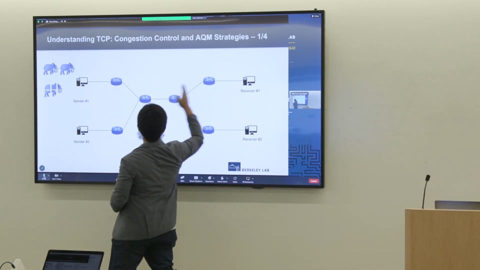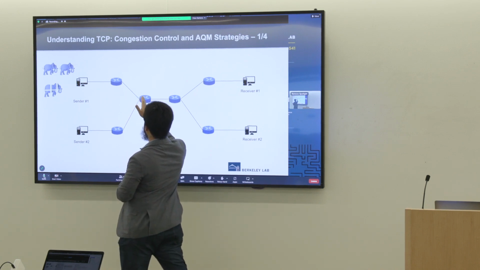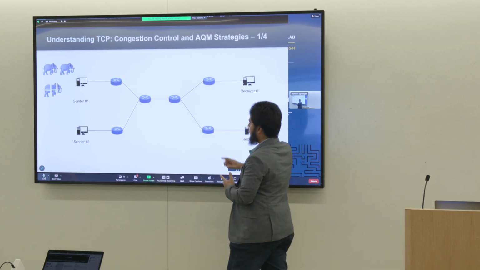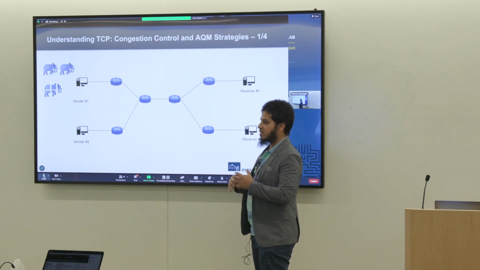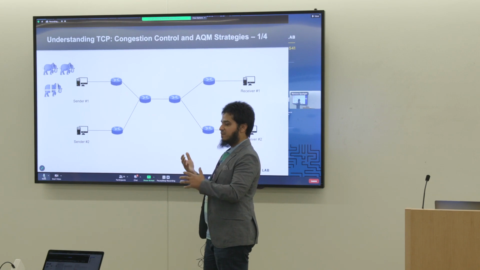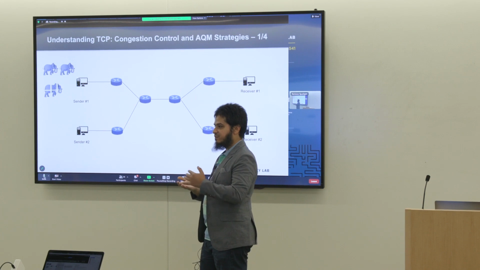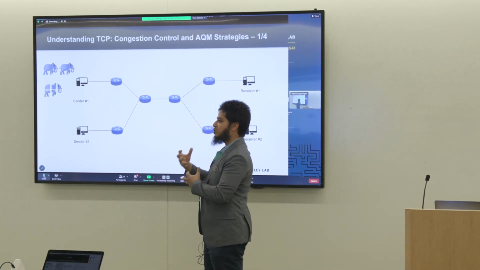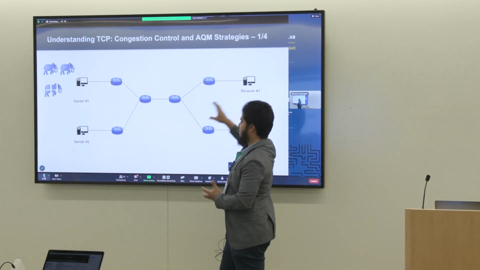One is from the sender to the receiver, which we call end-to-end protocols. There is also one between the middle boxes, a one-to-one protocol, that is from here to here, point-to-point protocols. From end to end, protocols like TCP and congestion control algorithms come into play. At the transport layer there are mainly two protocols, TCP and UDP. TCP provides reliable data delivery, and in TCP there are different congestion control algorithms that control the flow between the senders and the receivers.